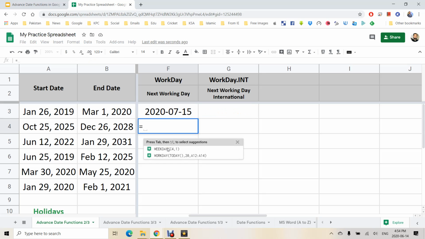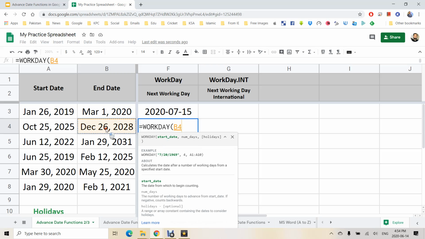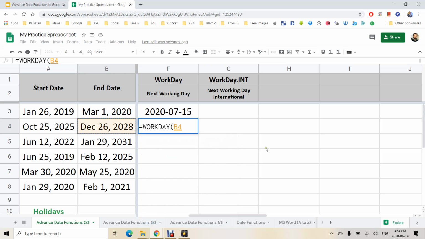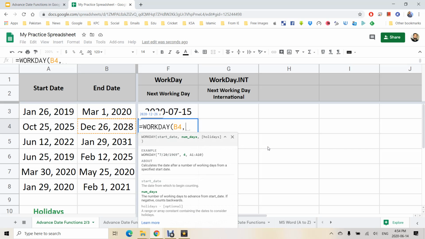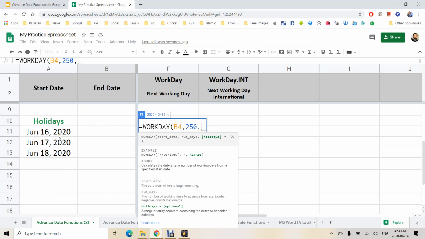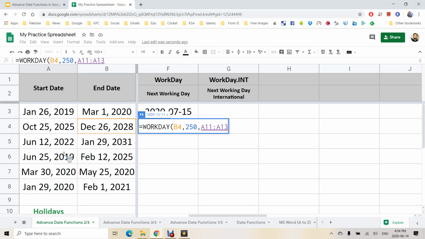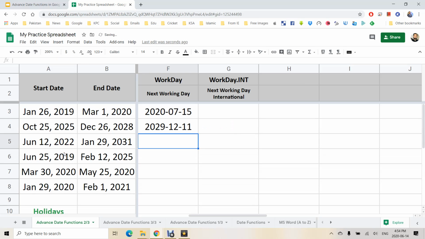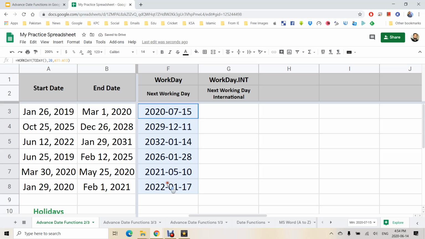Same, if I need to know, is equal to WORKDAY of this day, comma, number of days, let us say I need to know 250 days, comma, holidays, whatever holiday list you have, you just select it as a list, and then you can just drag down to know the next working day. And also you can mention the number of days in any cell as well.